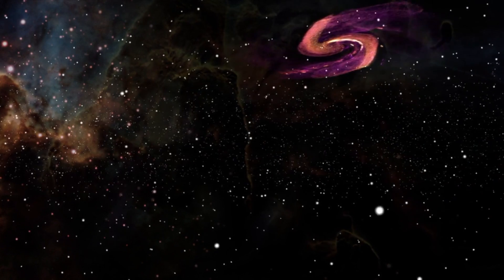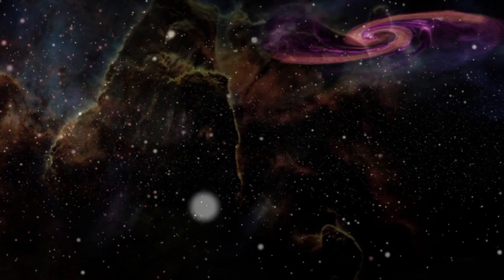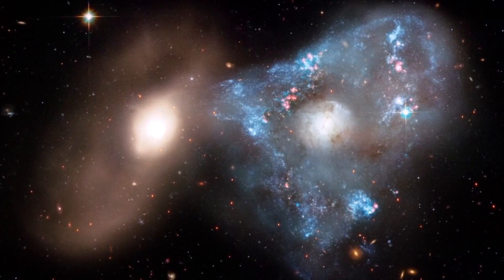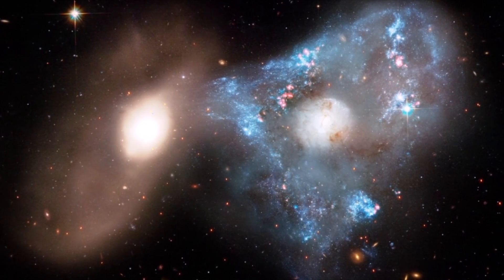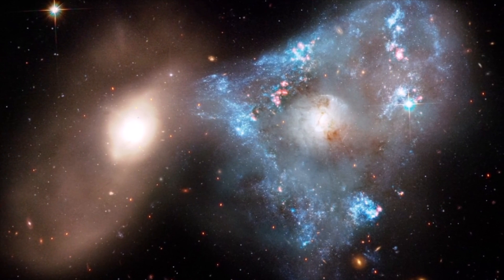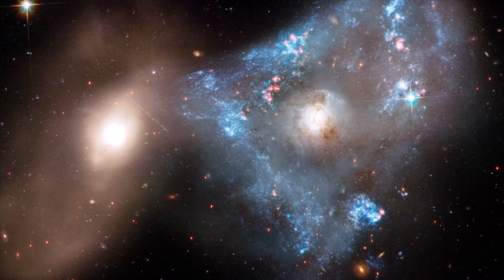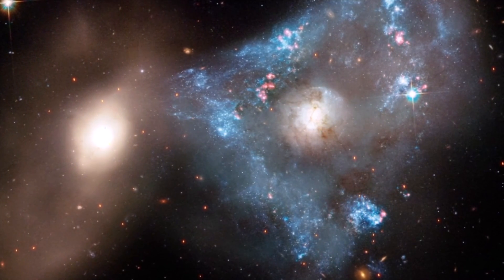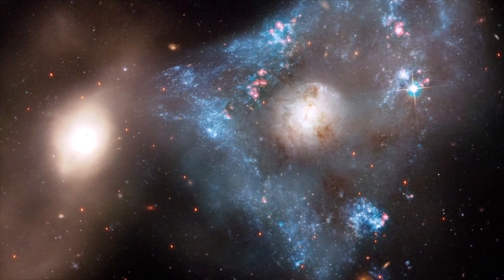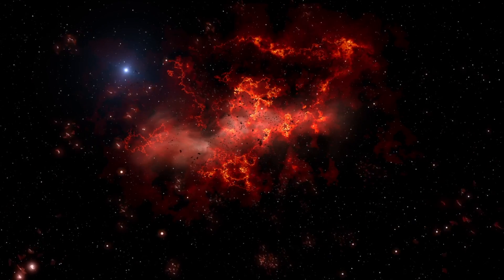Close neutron stars aside, there is also a neutron star currently violating current theories we have on these objects. This one is known as GPM J1839-10, and it appears to be an ultra-long period magnetar, which is a young neutron star. They appear to be born with very strong magnetic fields. Located about 15,000 light years away, this neutron star has an odd history — it was first detected in 1988, but went unnoticed because its behavior was just too strange. Scientists didn't know to look for it, because it was outside of the parameters of what was expected.